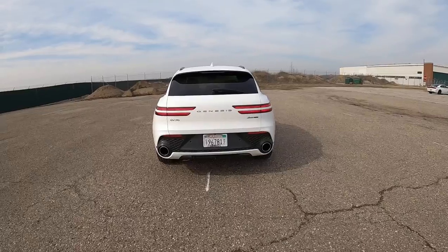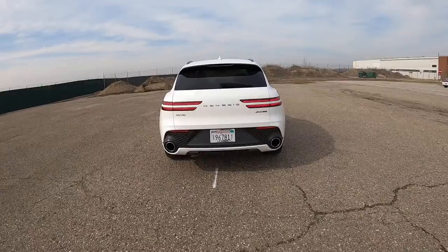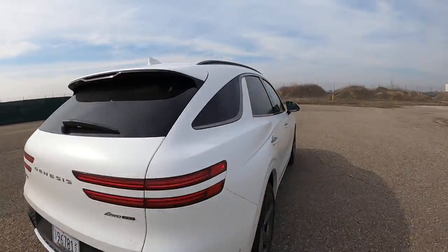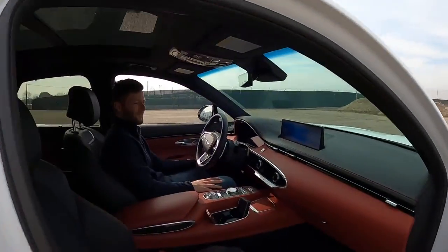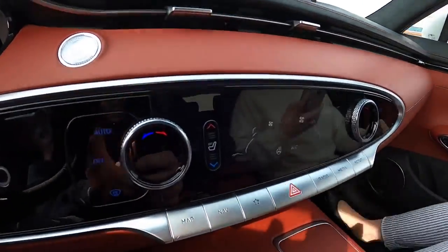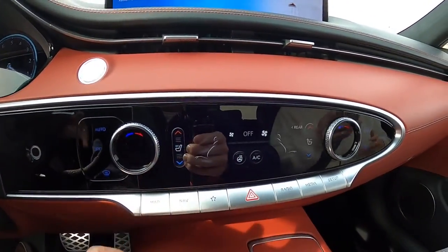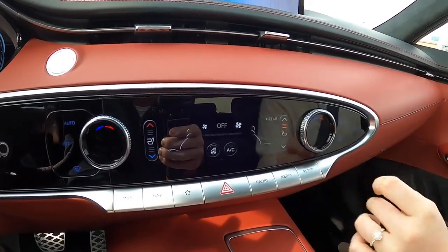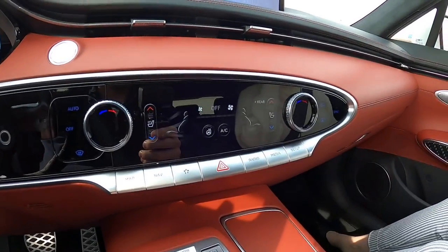There's a little bit of shuddering in there. Not the most remarkable sound, I'm sure — it's a soft purr. That's a good way to put it. I do like their climate control screen. It is a screen you do have to touch, and there's not a lot of buttons for everything, but I don't particularly mind it in this setup because it's always there as its own dedicated screen. So it could be worse — I do like how slick that is.